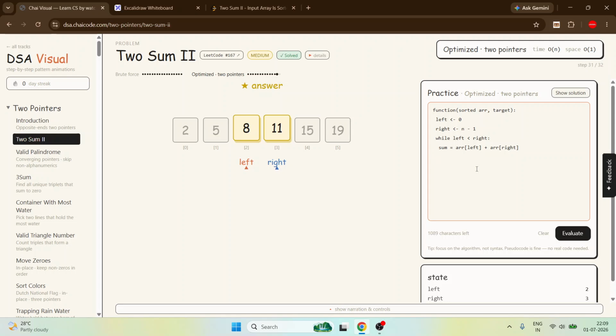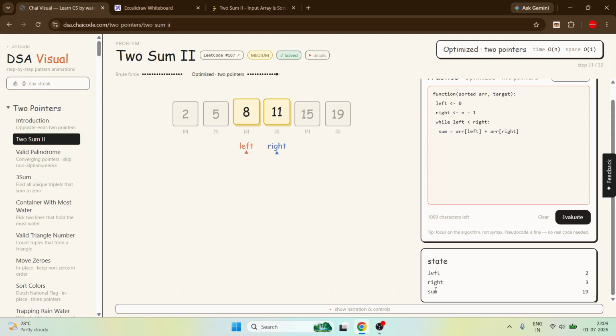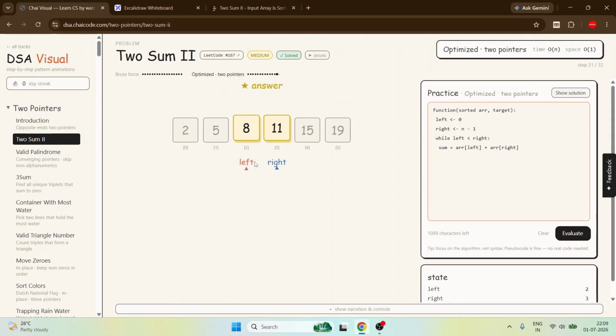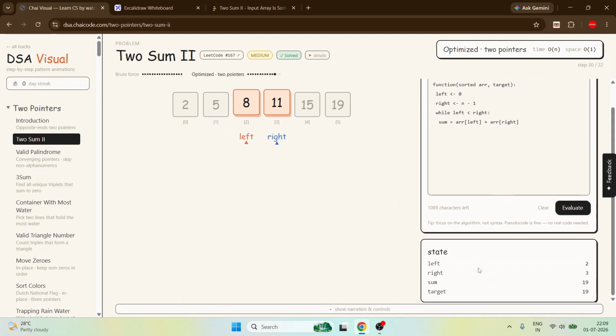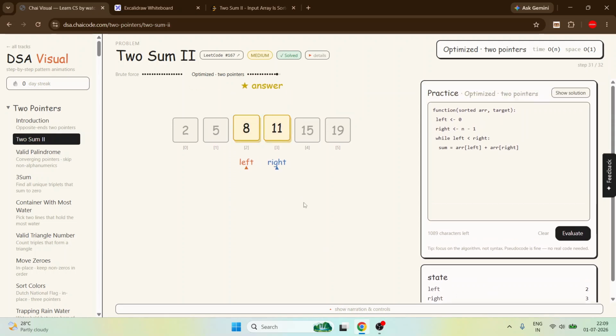Then at the last, we get the sum and the target, we get the answer. Here the sum is 19, the target is 19. This time we return the indexes.